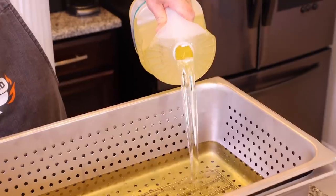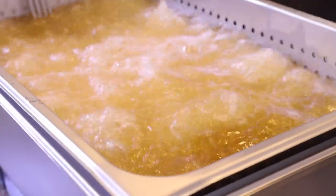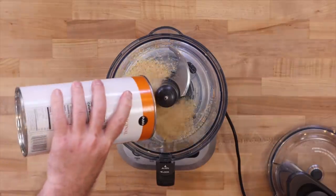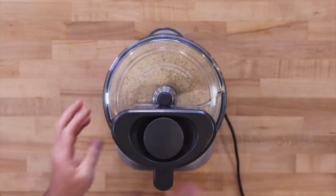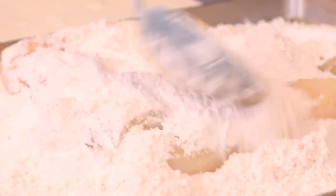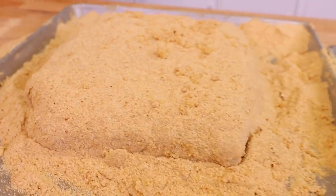I'm ready to batter up. We prepared a huge, bigger than ever deep fryer. We put it on top of some real lit up fire and we got that oil heating up. So our breading station needed to get prepared. In order to make it the most authentic texture, we needed to make sure we took our breadcrumbs and we blitzed them into a fine, fine powder. So now that we have our breading station set up, we're gonna go ahead and bread it now. Look at that baby. It's beautiful. We're ready to deep fry.